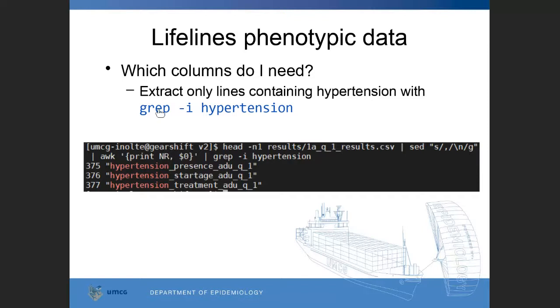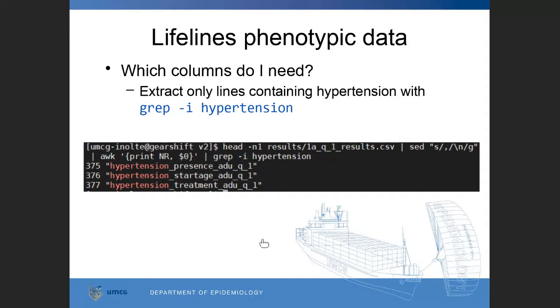So you can add this again for grep -i hypertension. Again, head of the first line from this file, replace the commas by the end of lines, print the line number and the content of the line, and extract only the data for hypertension, and you see that the data that you are looking for are in these columns 375, 376, and 377.